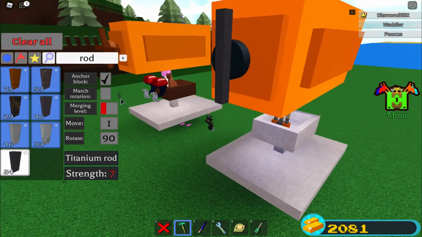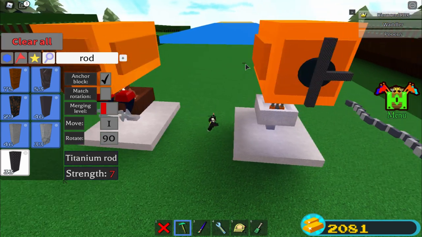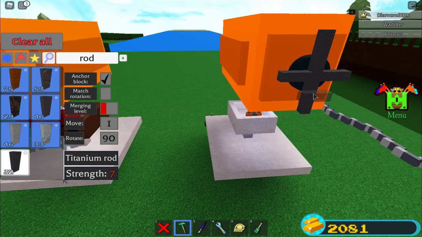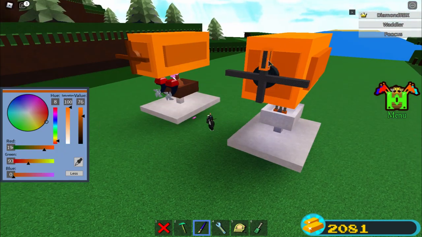And then I'm gonna go ahead and do the same for this side. So I'm gonna go ahead and place a rod right there and a rod right here. I'm gonna make this a little longer. So I'm gonna place another rod on each side. Now I'm gonna go ahead and paint this.